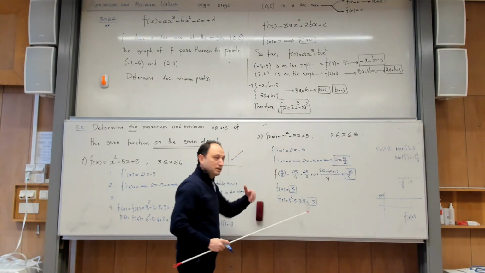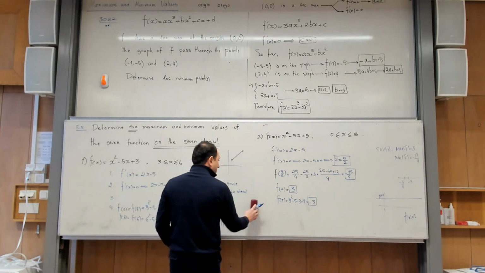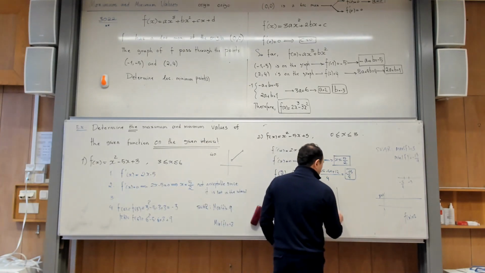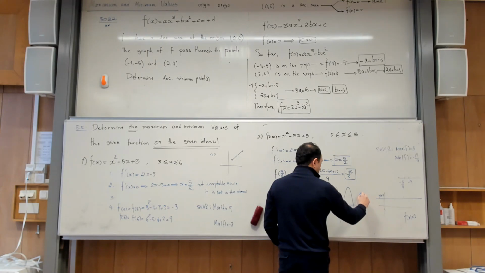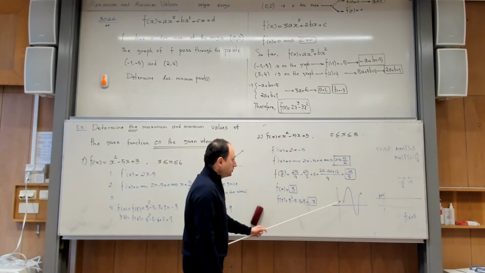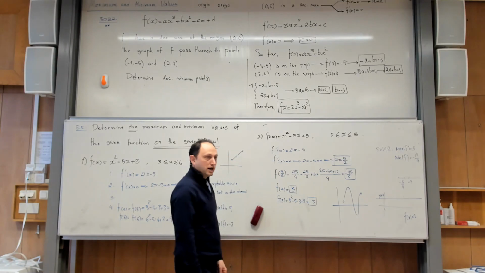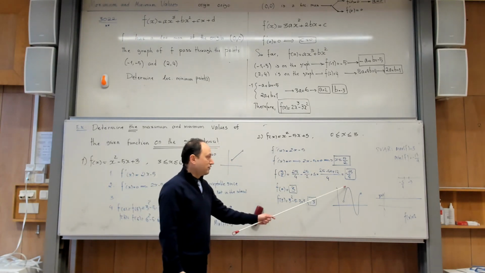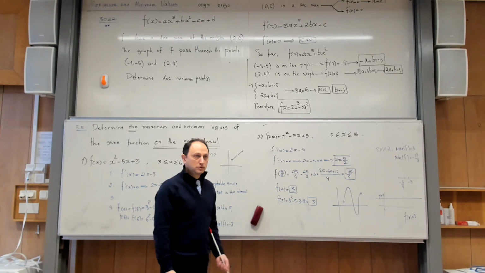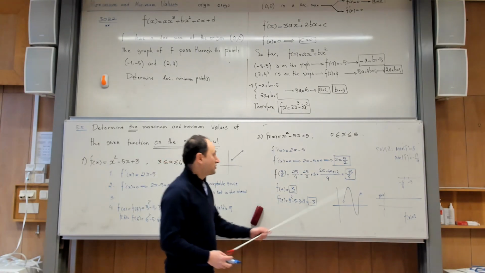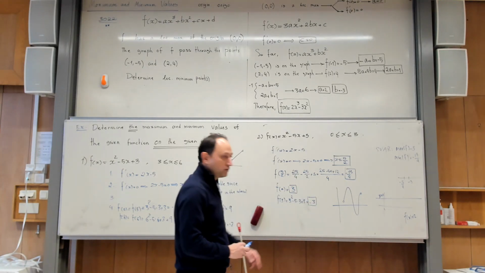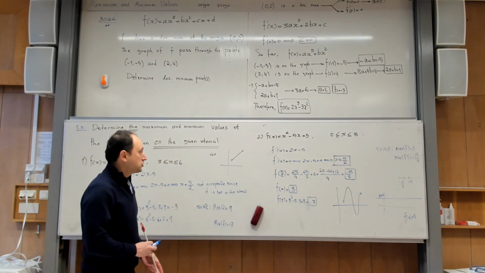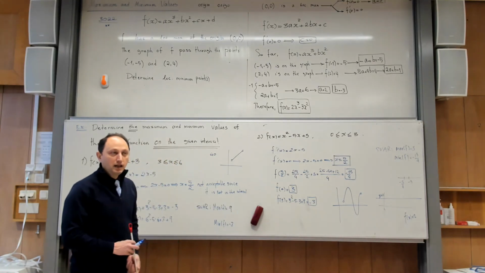Of course, it might happen that I'm not losing anything. By the way, don't get it wrong. So for example, let me just do it like this. I am losing both of these points, but do I lose the maximum point? No, because I still have a maximum point. Do I lose the minimum? No. So this is not necessarily the case. If I take it out, then you lose max or min? No, it might happen that you still have max and min. Yes? So be careful. One thing is here.